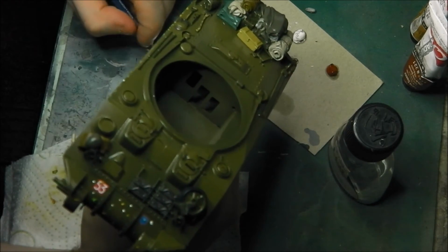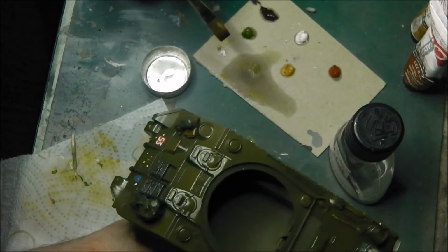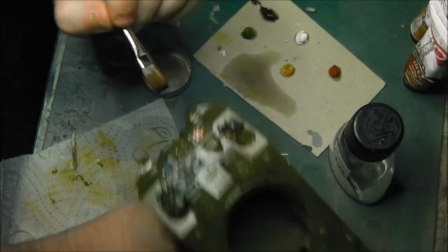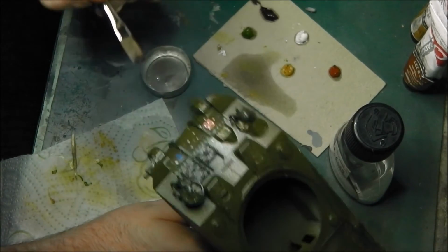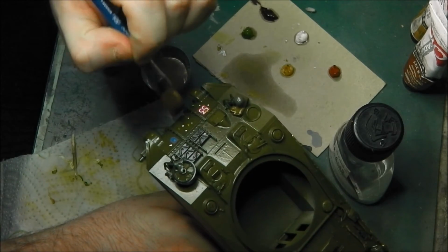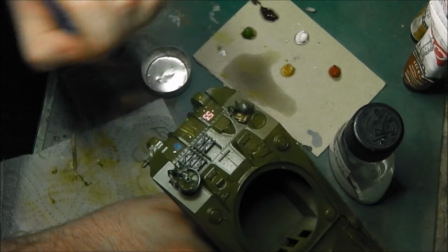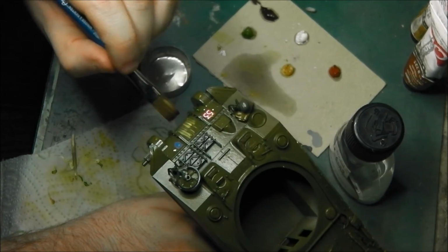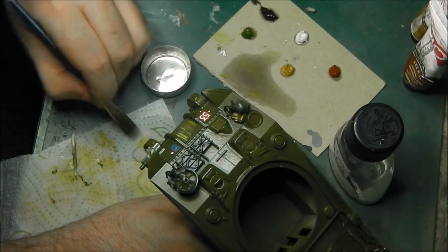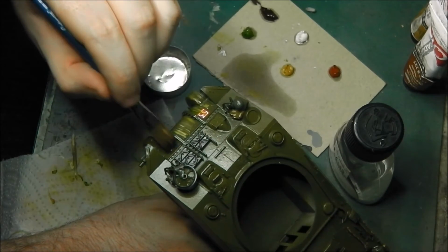Once again, I'm moistening my brush. Don't want too much on the brush because I'll just end up washing everything away, and I'll just turn the filter into a wash, which we do not want. And even though this is a much wider angle, you guys might not see as well, however you might see the motion better. So I'm just going to start pulling in a single direction. Like so. A bit too much on the brush, but fine, it's fine.